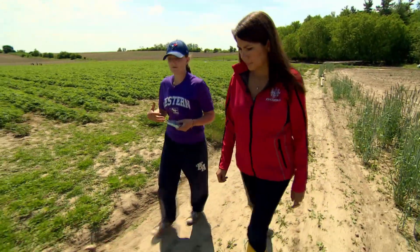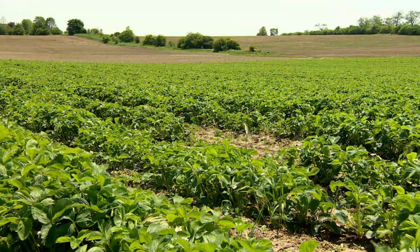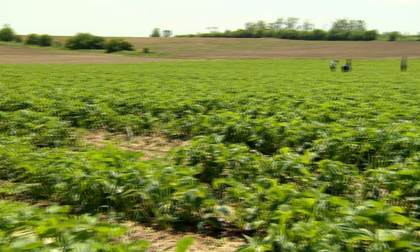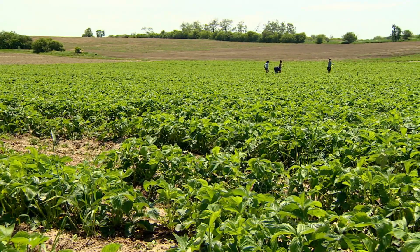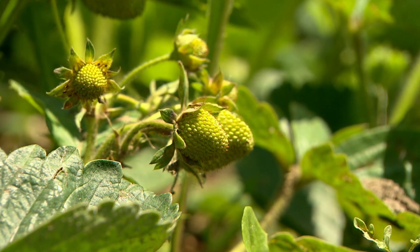Brittany Passifume spends her summers working the family farm — planting, hand weeding, and picking. She says working in an organic environment gives her peace of mind about her own health, but that's just one selling feature. Not the conventional way of just spraying on some fungicides — it's definitely more unique, but it's extremely successful. For the past three years this has been a company test field.